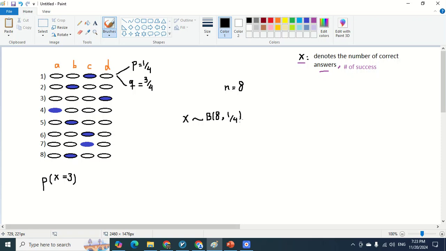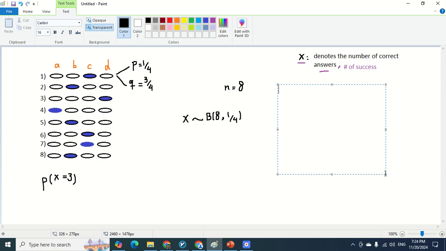So first of all, we have trials, one type of statistical experiment which is repeatedly done over here, and they are independent from each other. It means that answering the first question is independent from answering the second one, and so on. So let me just list all of these things that we have over here. First we have trials over here, and what is the meaning of the trials? It means that we have some statistical experiment that repeatedly happens, and they are independent from each other.